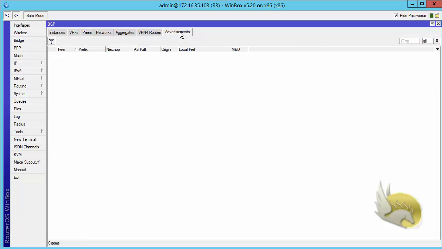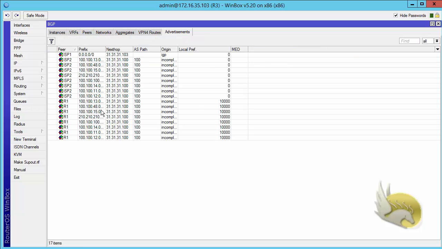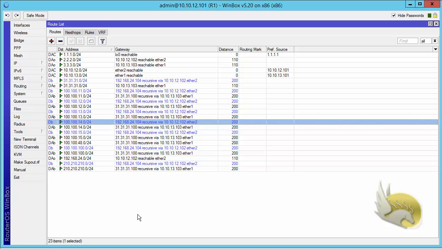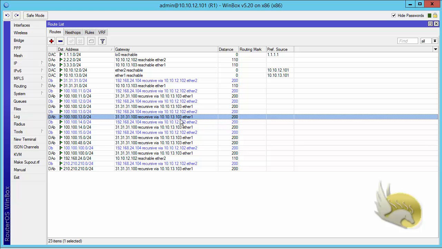Now if I go to advertisement, I can see that the routes from ISP1 are advertised to router 1 with a very high local preference. Now if I go to router 1, I can see again that router 3 is the preferred output because the local preference is too high.